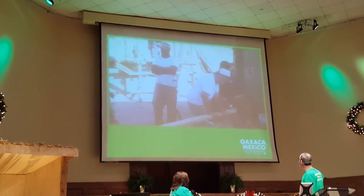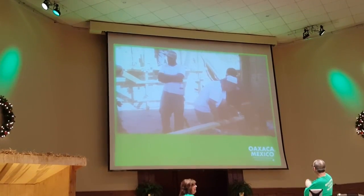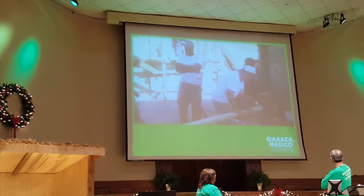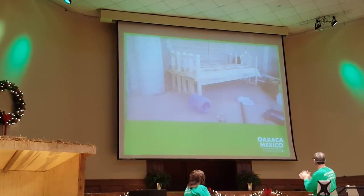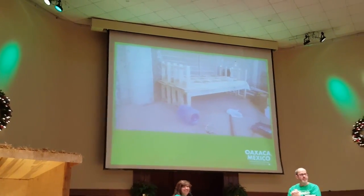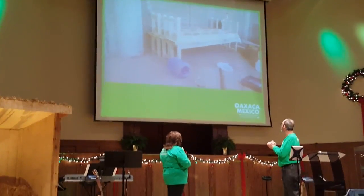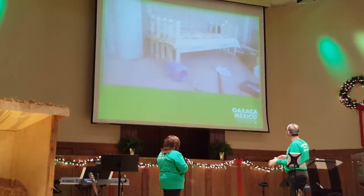And so again here, I don't know if Todd's supervising or what he's doing there on the left, but we see Tim and Steve are working hard. Todd was a hard worker too. So there you got a shot. That's some of the pews that they built. Isn't that awesome? They did a great job building benches on those. And they also were able to build a big table for them.